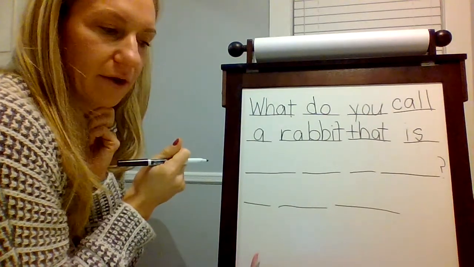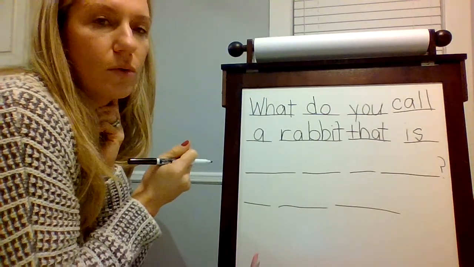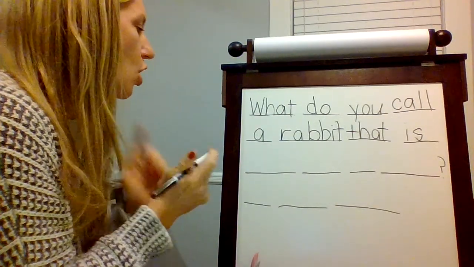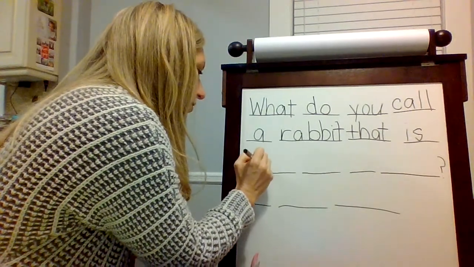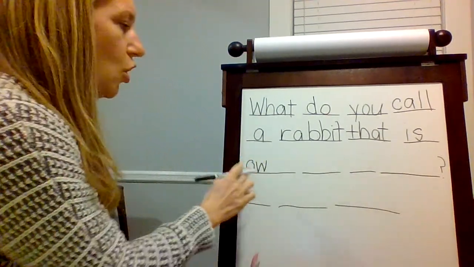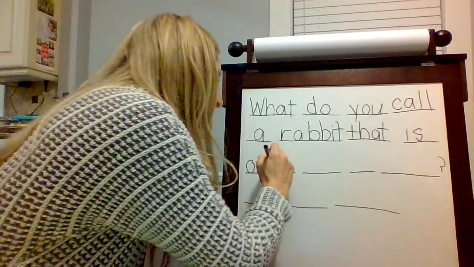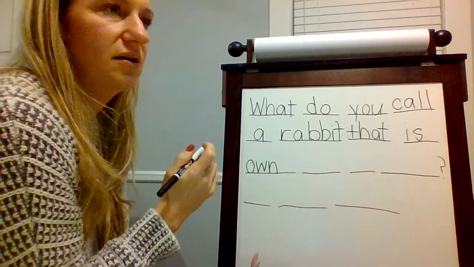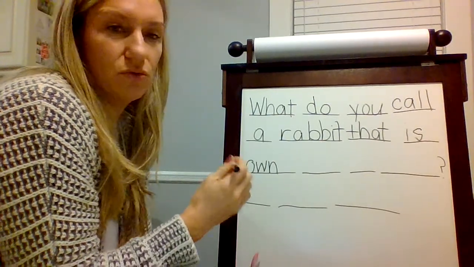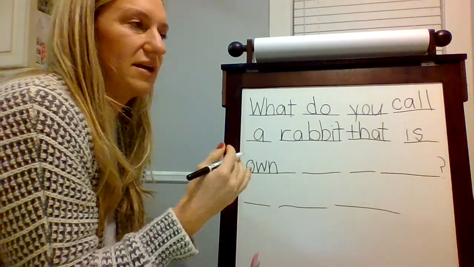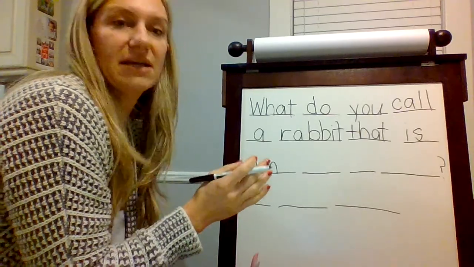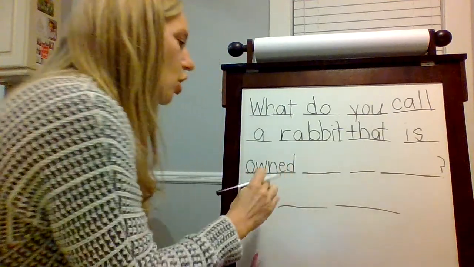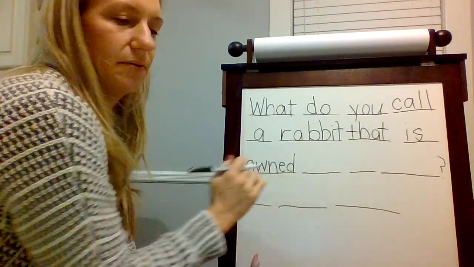I hear a word pattern here. O, like snow. So O, N, D. O is our OW word pattern. Nest. And we know we have that owned. I know sometimes when you guys are saying the words where you hear that sound, you almost make it sound like a T, but it's an E, D, owned.